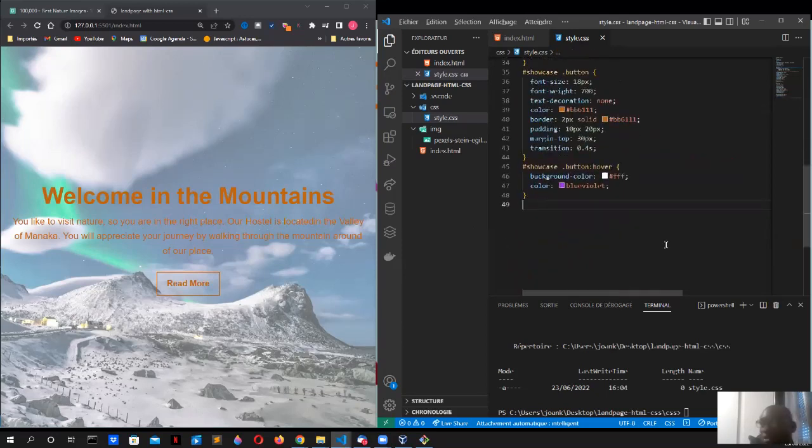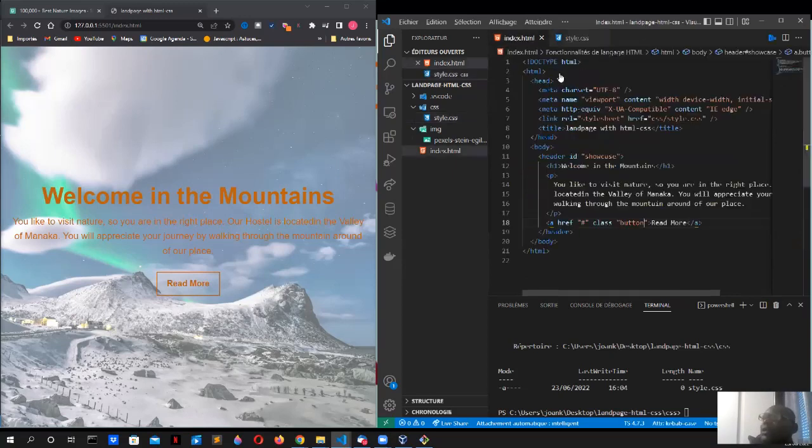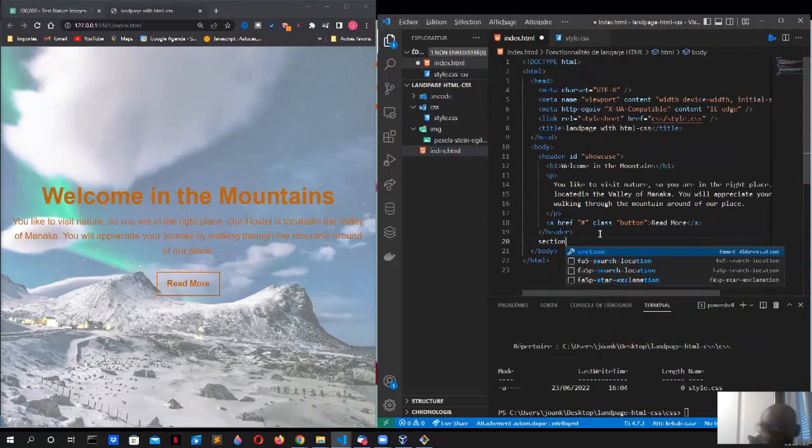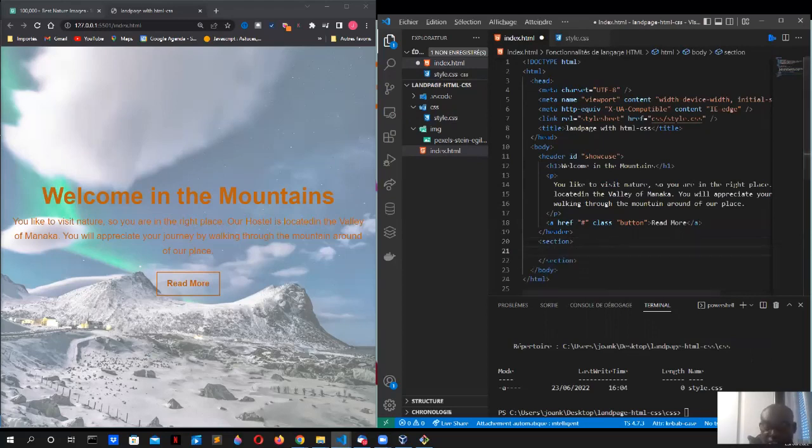So it's very important to keep an eye on this aspect, all right? So now I have finished this part, header, and we are going back to our HTML code, and now I'm going to add some contents. And here in this part, we are going to use section tags, which are semantic tags, and section tags allow us to structure our content also.